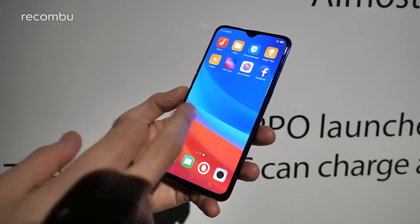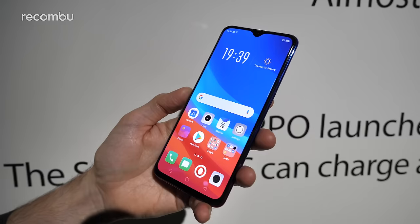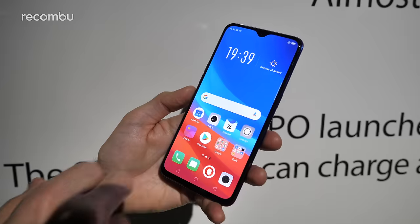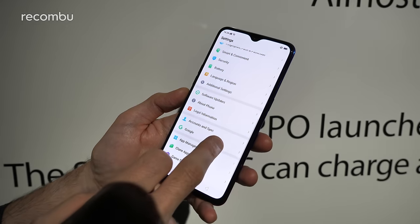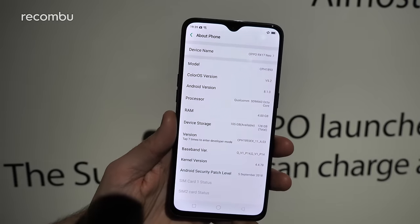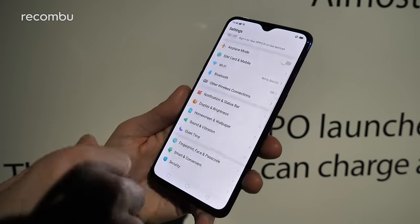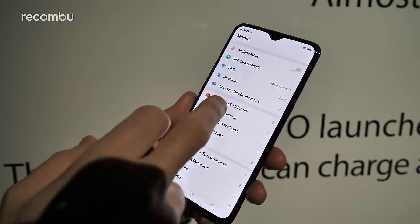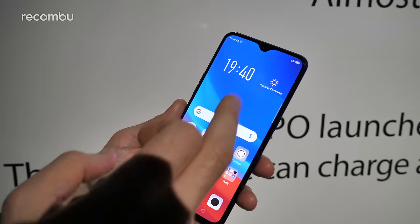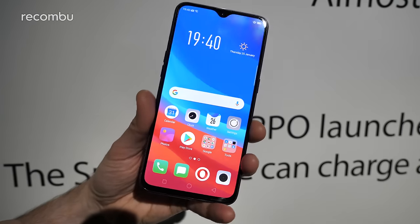The actual specs themselves are pared down slightly from the Pro version, but you still get a Snapdragon 660 in there backed by 4 gigs of RAM. Performance seems absolutely fine on that ColorOS overlay. Just like the Pro version, you do get the latest ColorOS 5.2 slathered on top of Android version 8.1.0 — so no Android Pie yet, but hopefully that will be coming shortly. This adds the usual plethora of bonus features. You've got all kinds of stuff so you can completely tweak the display to match your liking. What you don't seem able to do is actually get an app drawer back in action — unfortunately you'll have to assign your own launcher if you want to do that.